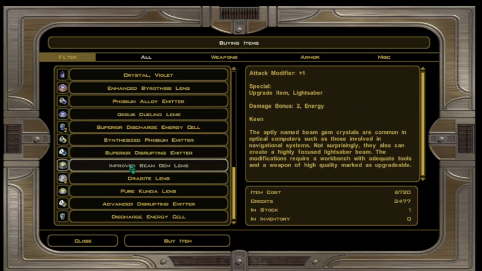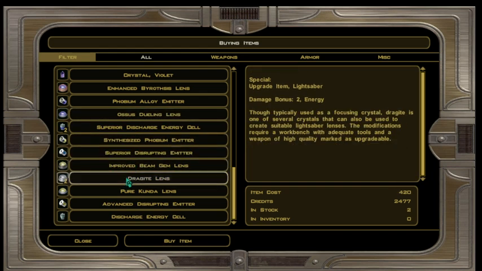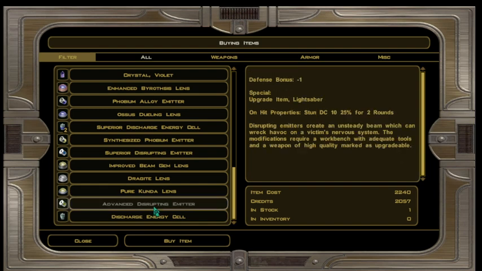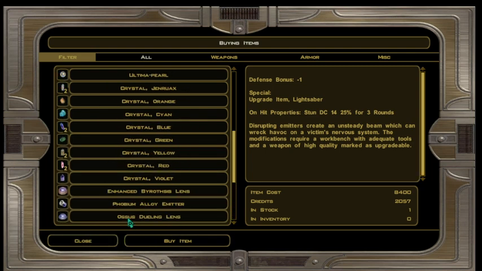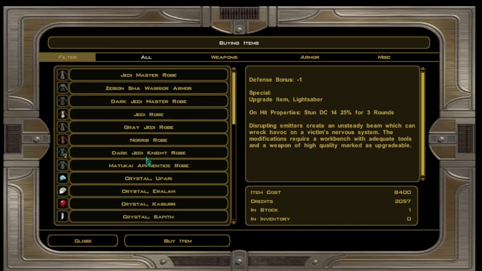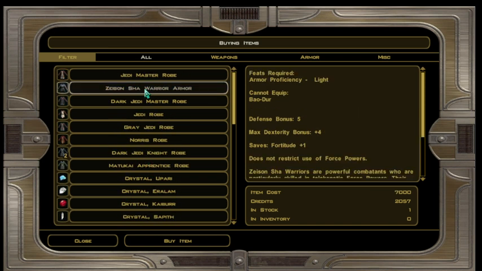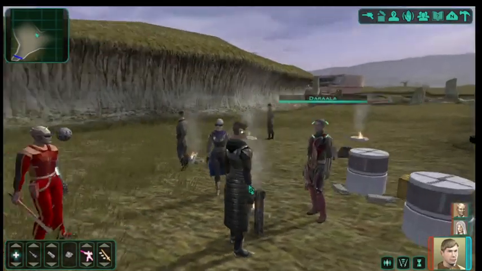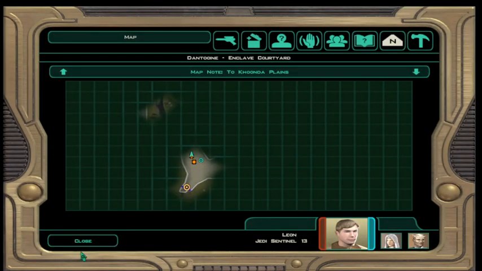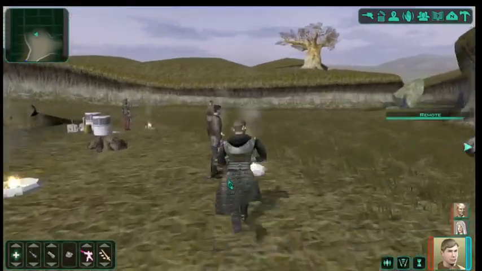I was hoping she might have... there we go, a cheap lens. And a cheap emitter, but all of her emitters are ungodly expensive. She sells a host of really good crystals, actually, with this mod on. I want that armor. Alright, let's go kill some cathounds.